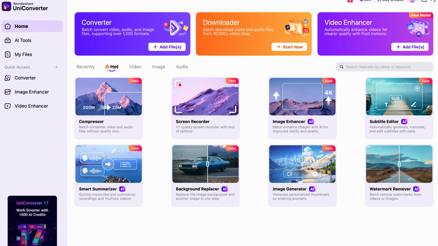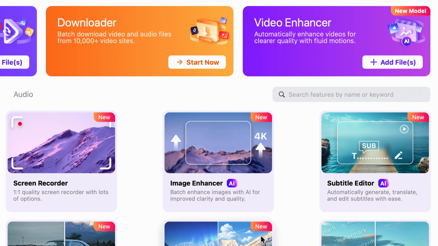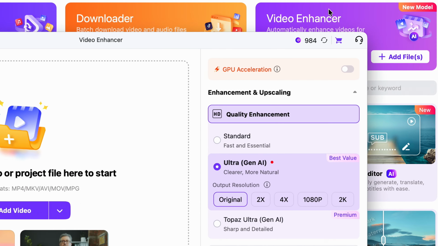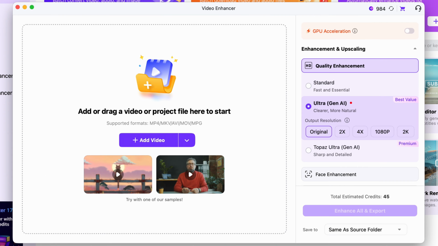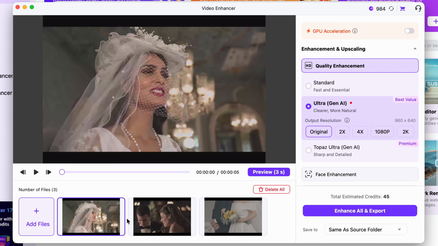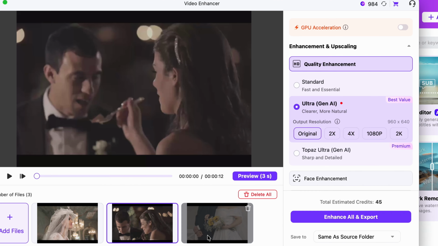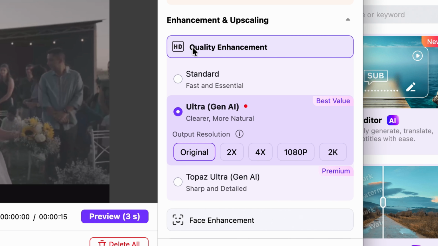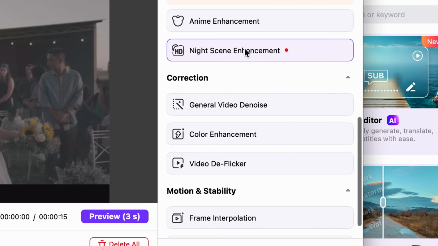Then open it and click on the Video Enhancer AI that's featured right up here. Okay, so let's take a look at this tool. On the left side, you can import your videos, up to 20 per export. I'll import these 3 that I want to work on now. On the right side, you have all of the enhancement functions the tool has. As you can see, these 9 functions can tackle a whole range of problems a video clip might have.